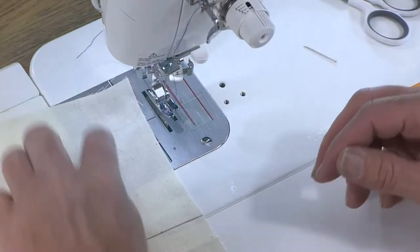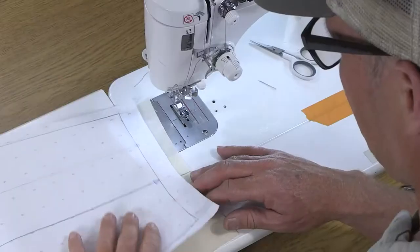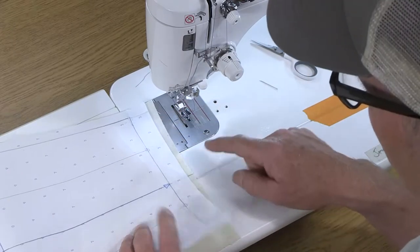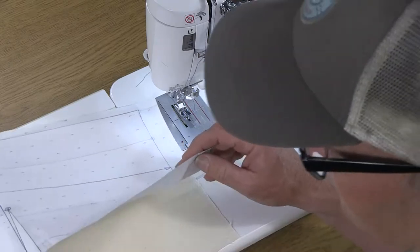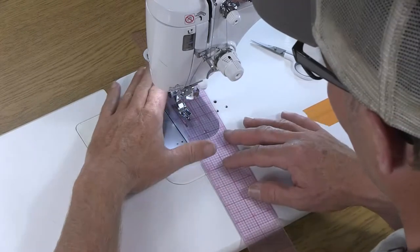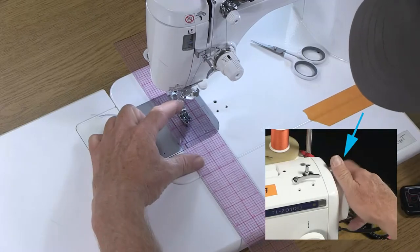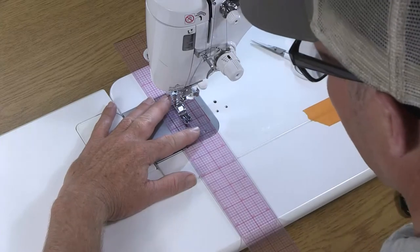The next thing I want to do is put a stay stitch here at the wrist level. But if you remember, our wrist has a 1-inch seam allowance. So when we come in here and we're going to stay stitch the wrist, we want to stay stitch it at 1 inch. On your sewing machine, you need to know exactly where 1 inch is. So bring your ruler over, line up the center of the needle with the 1-inch mark, and you could even turn the needle down to the ruler itself. Make sure it's hitting right on that.